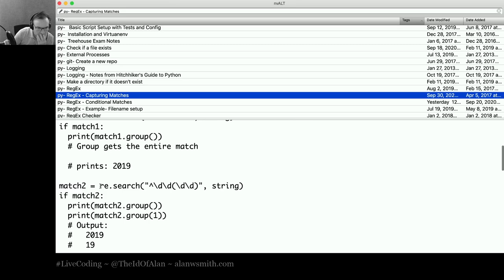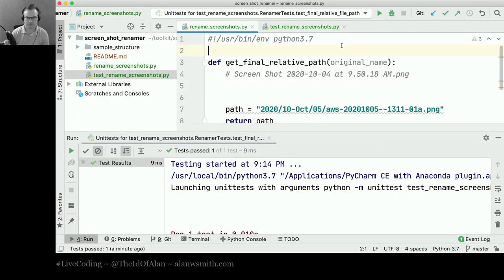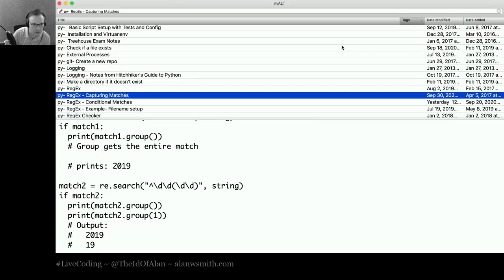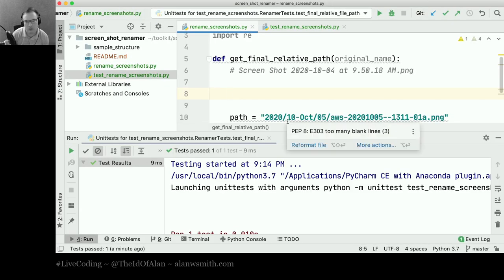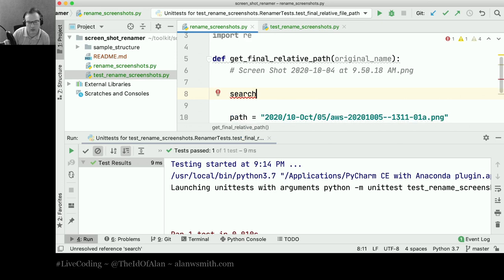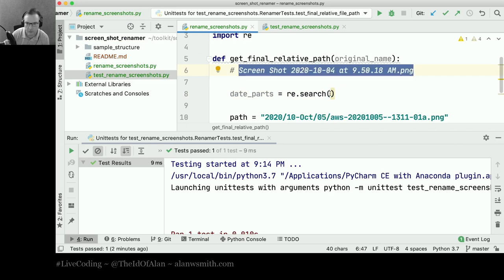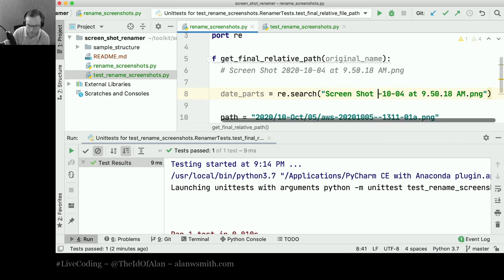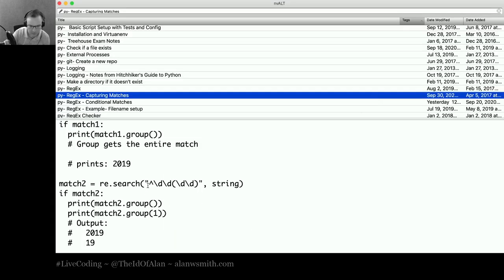Right, so we're gonna need regex. And then right here, I'm not going to compile it. We're just going to search. So, d update parts. And so for the pattern, I'm actually going to use the whole thing because I want it to be pretty explicit. So I'm not going to try and do the whole thing right now. Wait, do we have... Yeah, matches. So that's the full match.